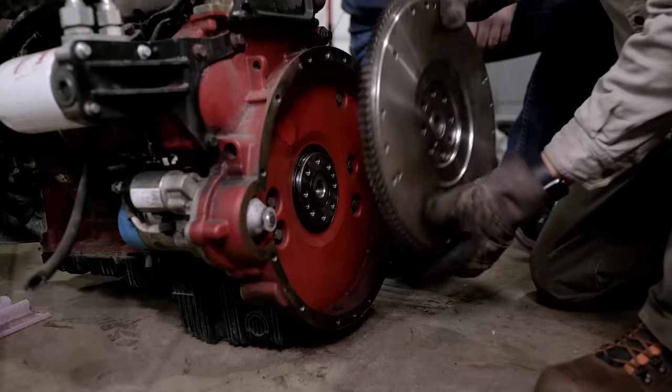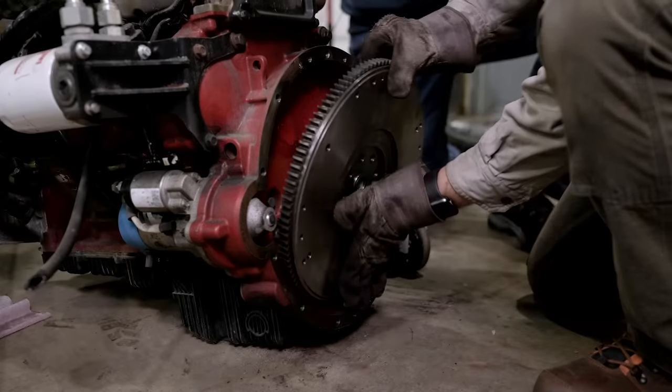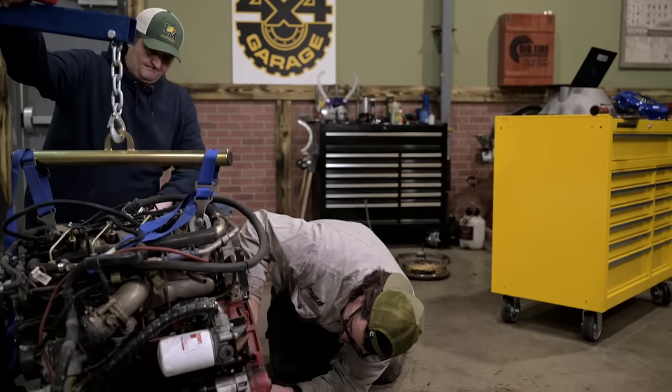In the early days of the Cummins R2.8 program, there wasn't a lot of aftermarket support to mate the engine to a variety of transmissions. However, Quick Draw came on the scene, and that's why Chad is here. Chad is the owner and president of Quick Draw, and he designs adapters to mate this engine to almost any kind of transmission you would want to put in it in an off-road vehicle.